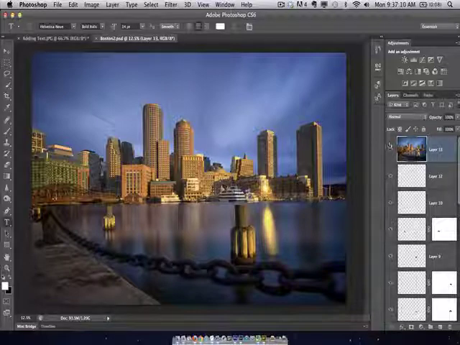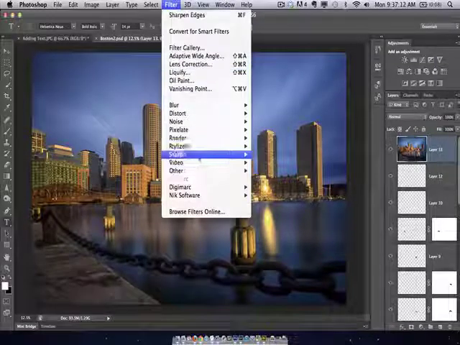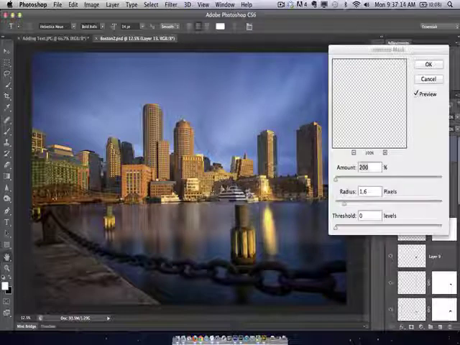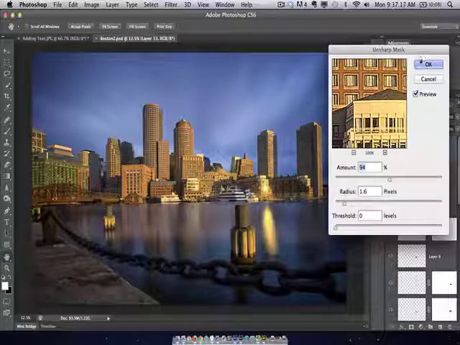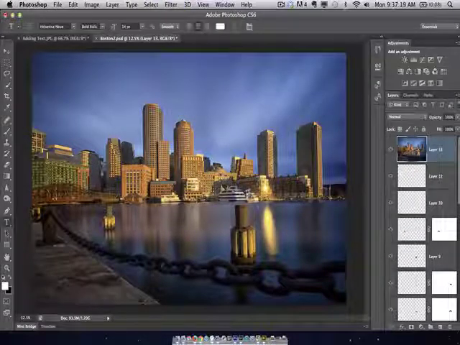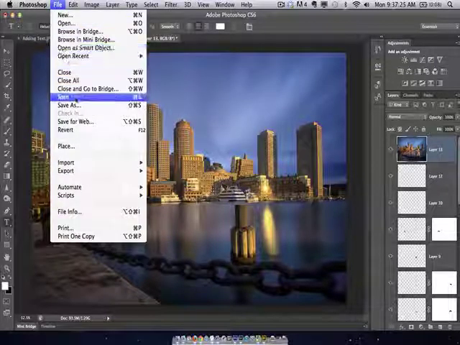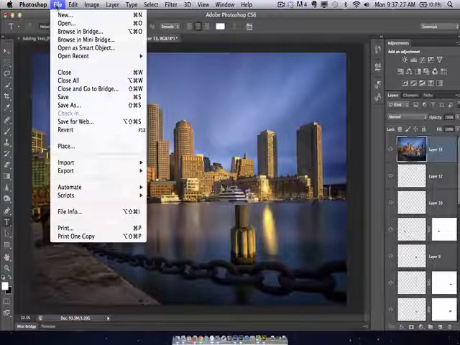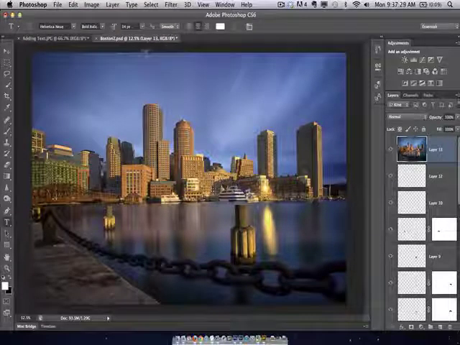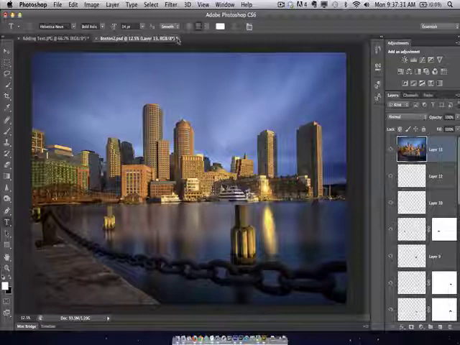Well, I'm going to go in here and I've got a layer. I'm going to sharpen it, just apply some unsharp mask to it. Hit OK. So I've sharpened the image. I've done something that makes there be a change here. Well, I'm going to come up here to the file menu. I'm going to hit save, or I'll just hit Command S so that you can see it right here. But take a look at what you'll see right inside that little title bar here. Saving. While it's saving, I'm going to create a new document.